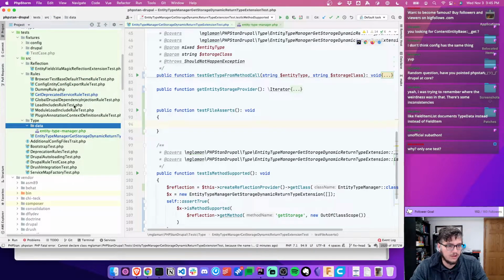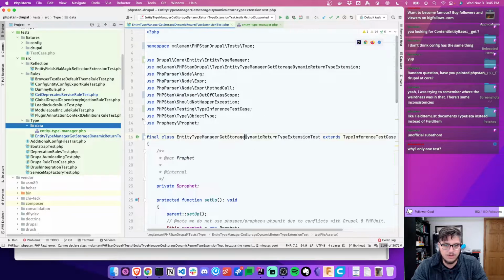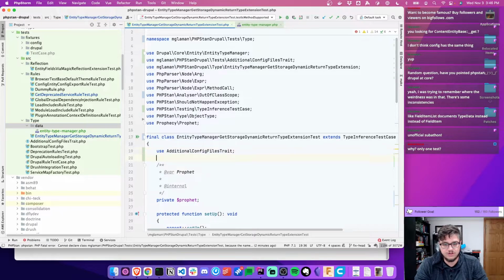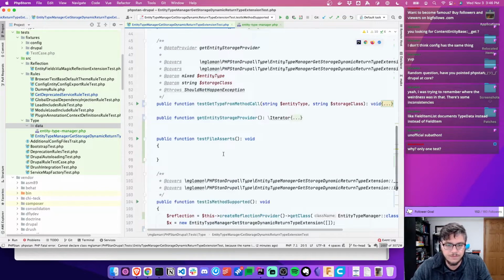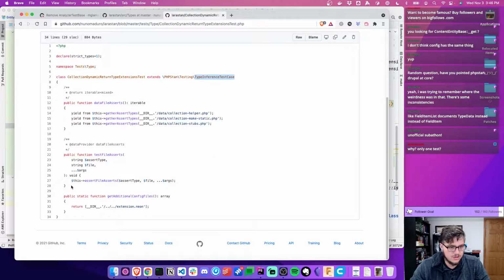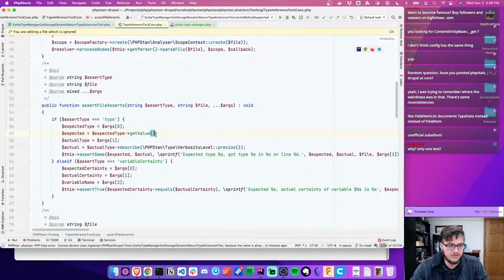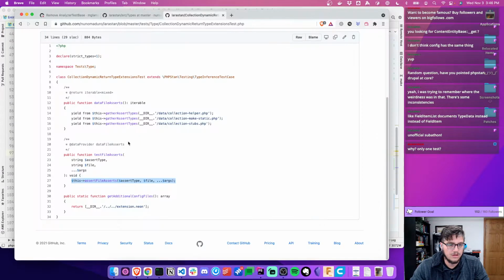And also I need to do a use additional configs trait so that way it knows how to read Drupal. And then just this assert files, this gather.